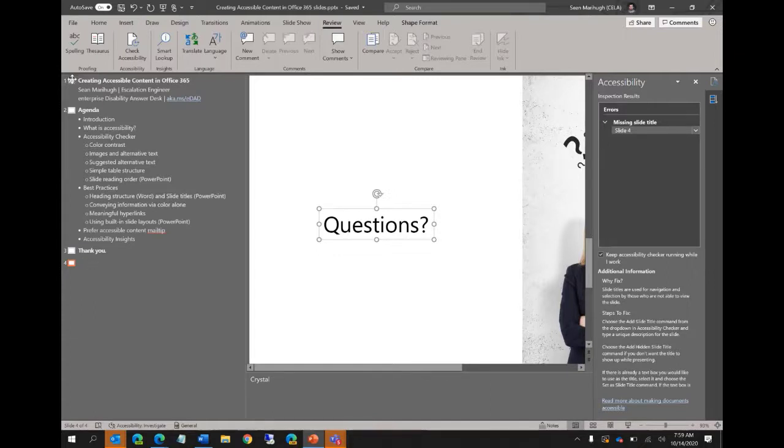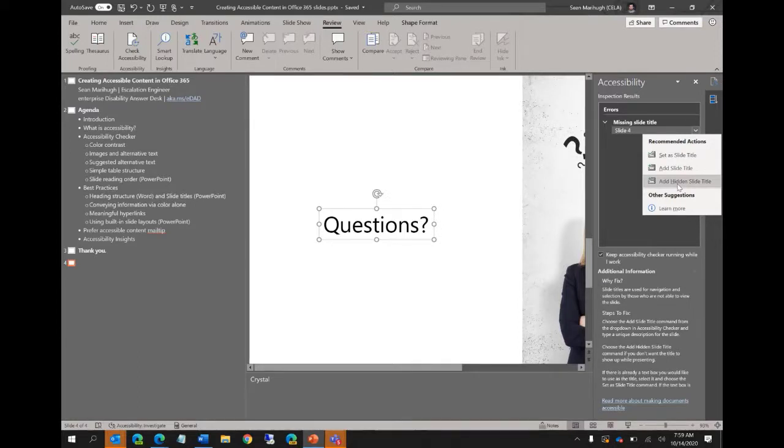This slide looks blank because there's no slide title applied. Again, as someone's reading through, they would hear slide 1 and the slide title, slide 2 and the slide title, and then down in slide 4, it would just hear slide 4. So let's apply a title. It selected the first object on my slide and asked me, do I want to make that the slide title? Do I want to add my own slide title? Or do I want to add a hidden slide title?